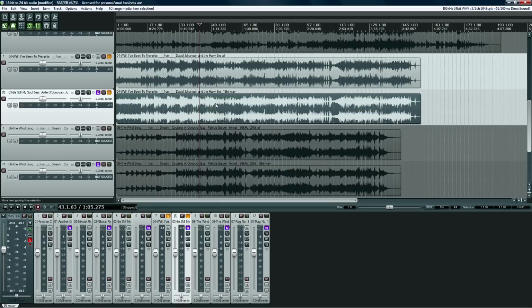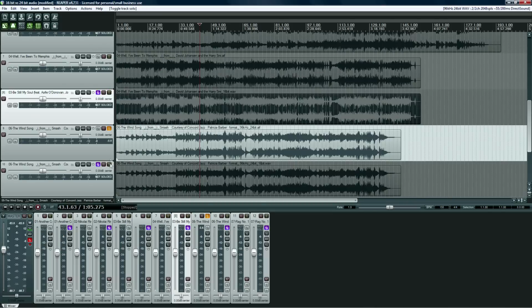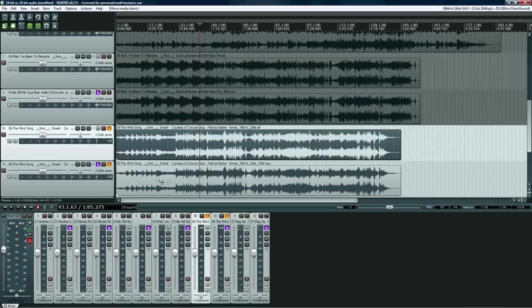the noise floor for most rooms... well, let me be quiet for a second, and we can hear it. Now, of course, you're going to hear my computer, but most rooms are louder than CD's noise floor. 16-bit is CD quality. Again, let me just keep going down the line to show you guys that it doesn't matter what track we have.